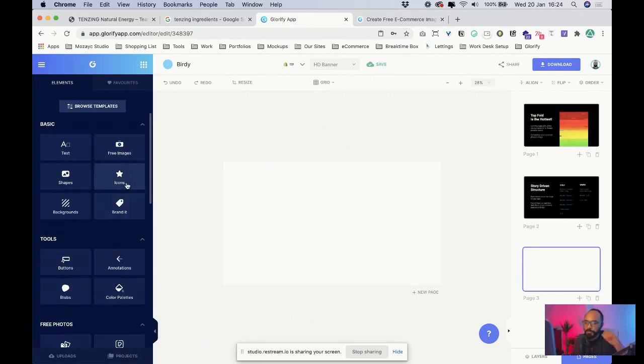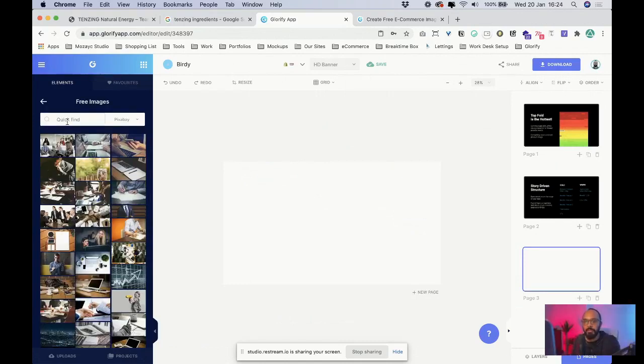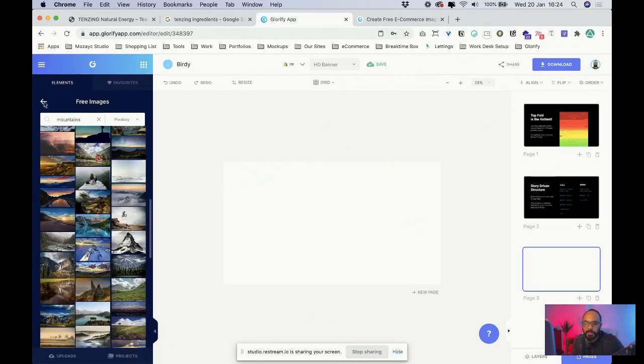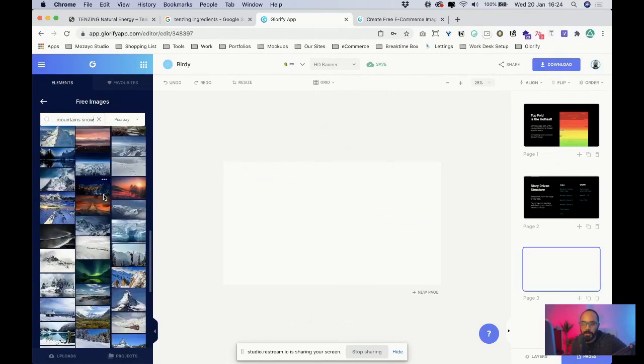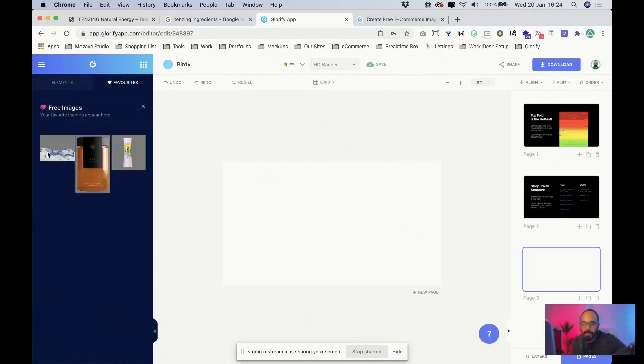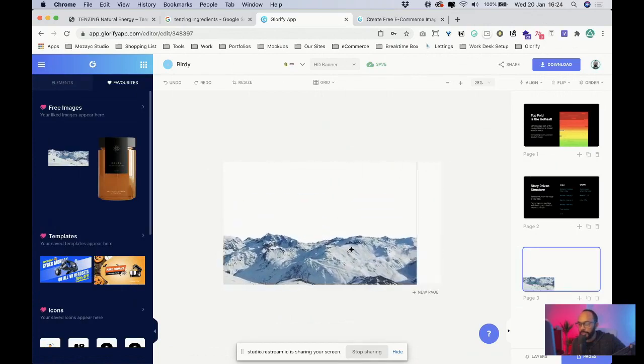I'm going to first and foremost create this background. When it comes to creating the top fold of your web landing page, always start with the background and work layer by layer. I'm going to go with mountain. In fact, I actually favorited a bunch. You can find a bunch of mountains in Pixabay, but I favorited a mountain somewhere in my favorites. So I'll go to favorites. I did this earlier. I'm going to add this in, and this is already cropped for me. It's actually a transparent image, as you can see.